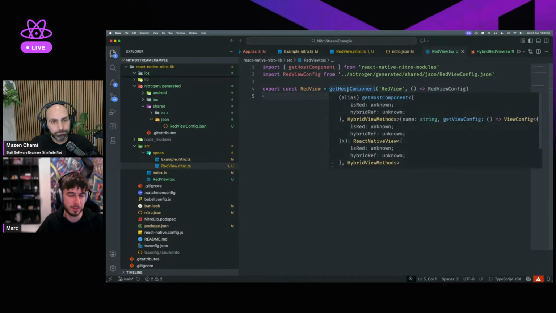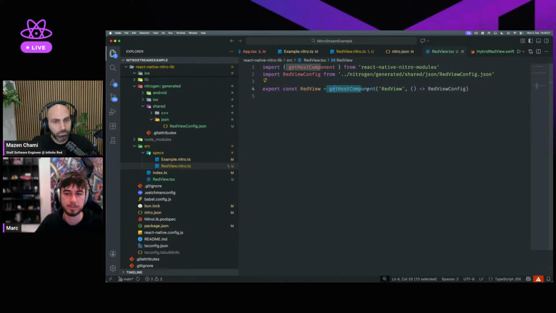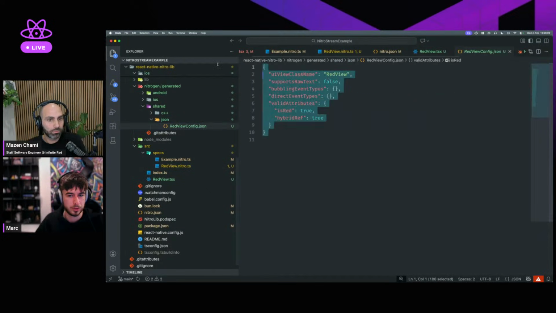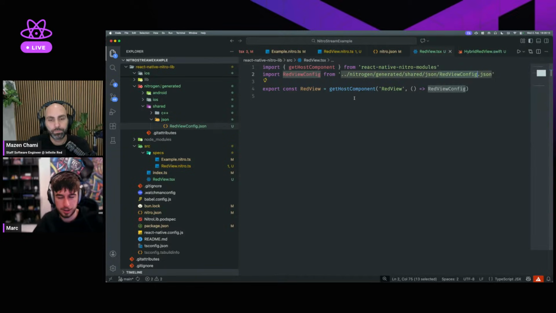I agree that it's a bit tricky. It is mentioned in the docs, but it's probably going to get improved soon. We're thinking of how to improve it. Maybe we can move all of this to the native side. But I do think that React Native does some parsing on the views, so it needs to be JSON. So I think there's some optimization here. I'll need to look into that.